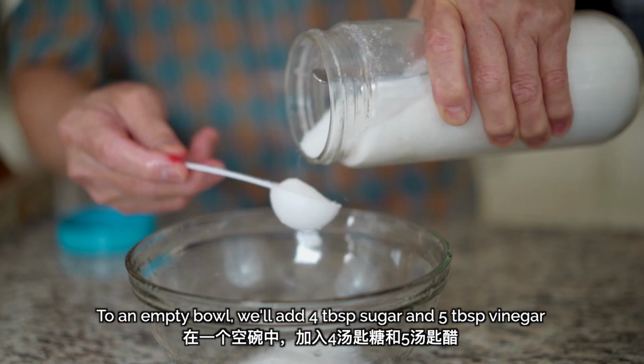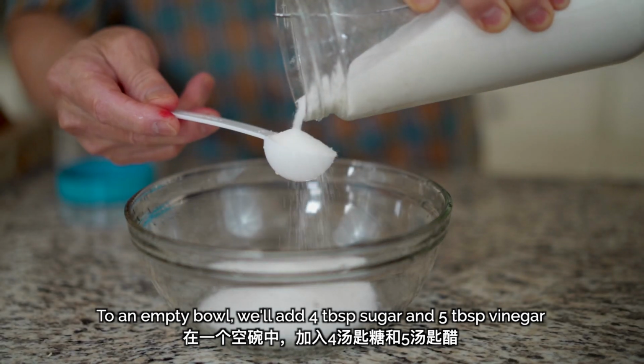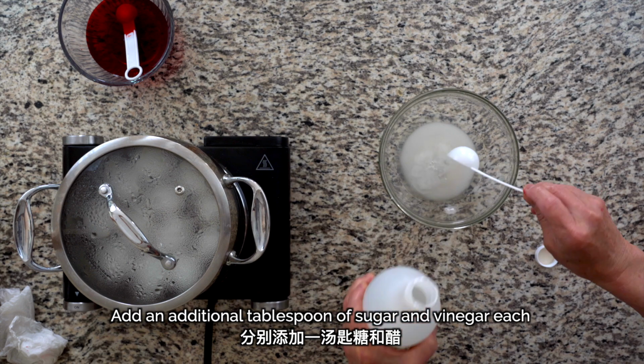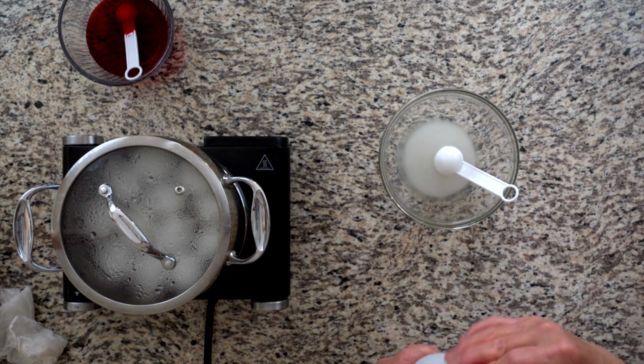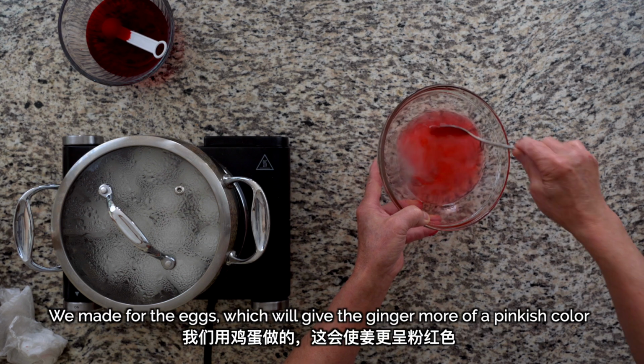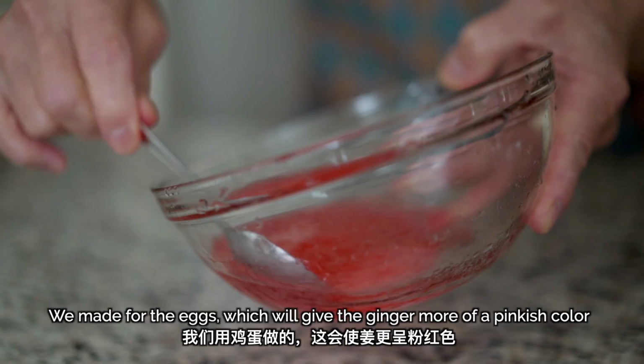To an empty bowl, we'll add 4 tablespoons of sugar and 5 tablespoons of vinegar. If your ginger is on the older side, add an additional tablespoon of sugar and vinegar each. If you want, you can also add 1/3 to 1/2 teaspoon of the red water solution we made for the eggs, which will give the ginger more of a pinkish color.